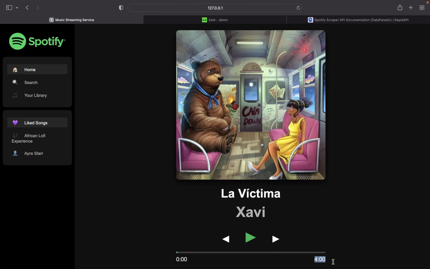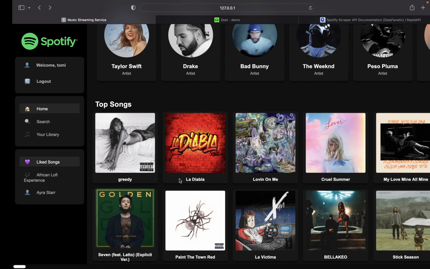And we also still need to get the duration, so that this is not just going to be 4 minutes for every single song. And we also need to use some JavaScript to track the song as we're playing it. So as we're playing it, we need this to be moving. And when a user clicks back, we want the song to go back by 10 seconds. When a user clicks on the forward button, we want the song to go forward by 10 seconds. We're also going to do all of that in this video. So I'm just going to come back in here.